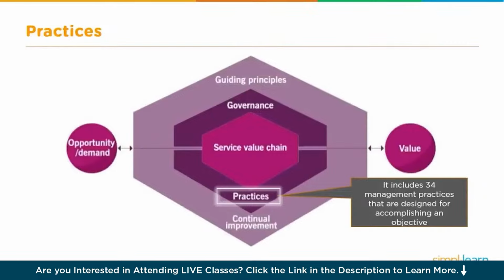Now, take each of these processes, like SLA, service level agreement, which is in the service design stage. This is discussed in strategy as well, and these service levels have to be monitored and managed during service operations, and services have to be created and transitioned aligning with the service levels defined in design.